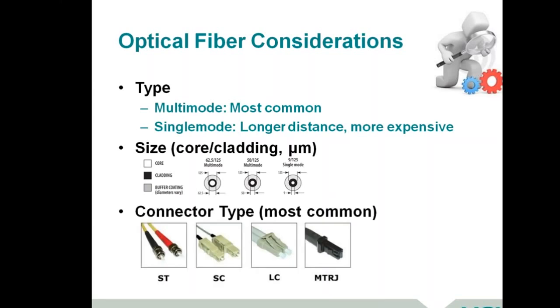And then lastly, the connector type. This is where it gets a little complex, and particularly in choosing the type of media converter you want to use, you need to match the terminations of the fiber to the terminations of the device. You'll find a couple different types here, from the ST type, which is a twist type connector, to the SC, which clicks into place as you push it. If you're utilizing the technology I'll talk about in the next slide, you'll find an LC type connector, and sometimes the guys in the data center like the MT-RJ types of connectors.